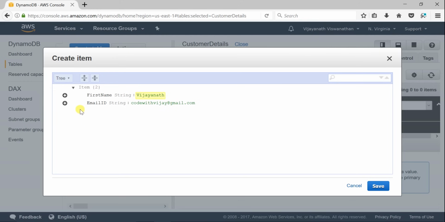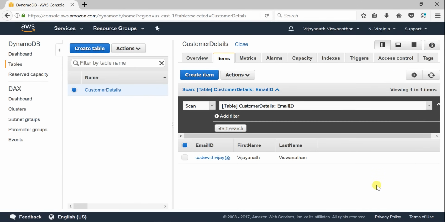And then we need to add last name. Insert string, and the field name is last name. So we have added all the needed fields. Let me save it. Now you can see here one item has been added.